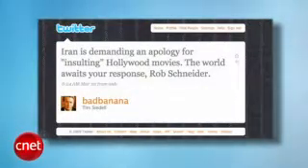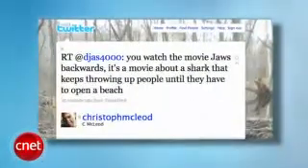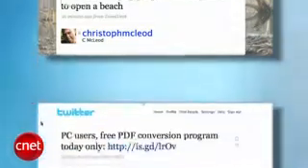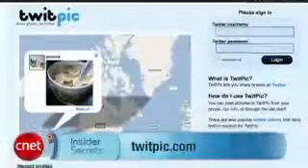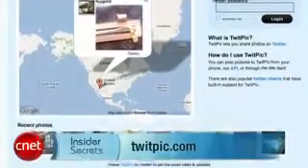Finally, what should you write? I mean, literally answering, what are you doing, may get a little boring pretty fast, at least to the folks following you in your timeline. Some of the most enjoyable posts are witty observations, breaking news, and links to interesting stuff, like websites and pictures. In fact, many mobile phone applications will allow you to take a picture and automatically add it to your posting. If you want to do that, you need to get to know TwitPic.